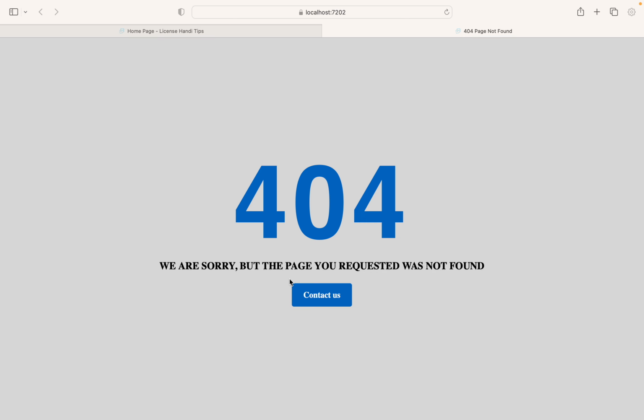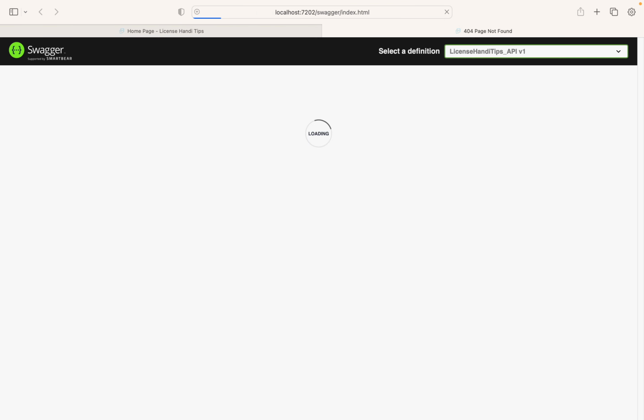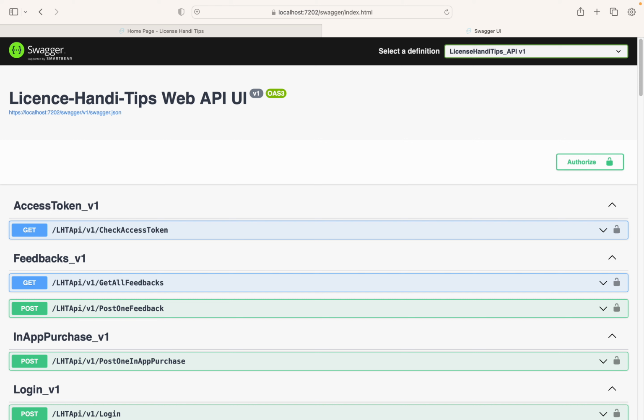So what that means is that, according to me and how I build my systems, this is the only thing that's allowed to talk to a database. This is the only thing that's allowed to make requests to the database. It's essentially a middleman that protects the database. So for example, I'm running locally, as you saw, and let me show you the Swagger, just the interface of how it looks.